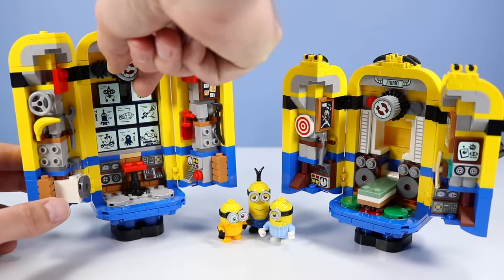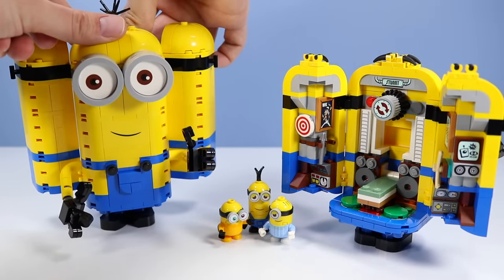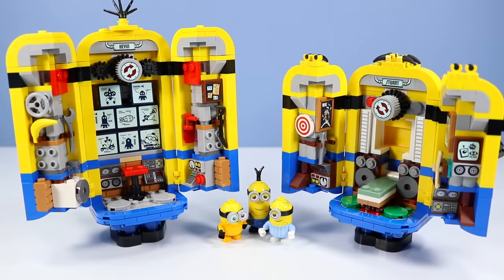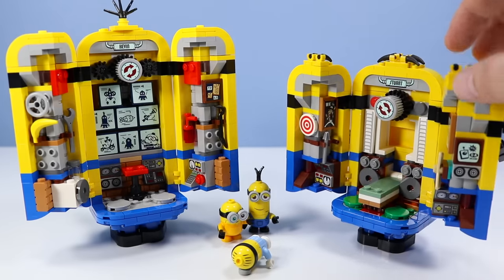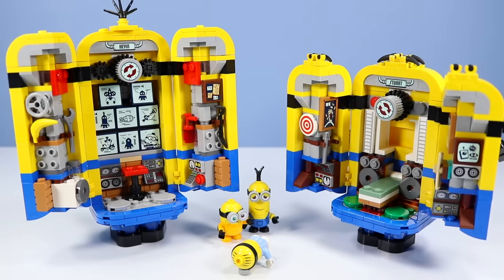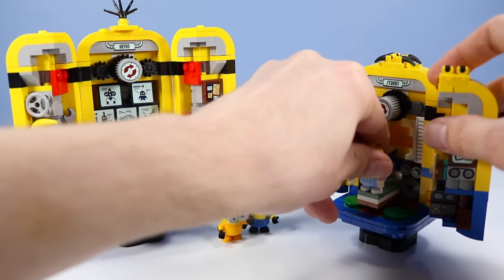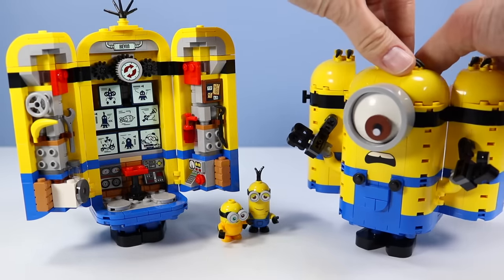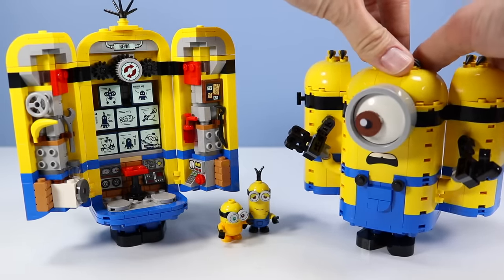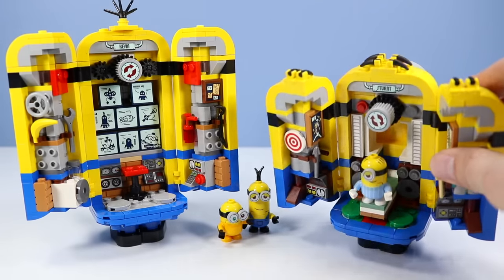I did get his name right! Turn this dial and this is what will move his eyes — a very seamless gear mechanism from Lego as always! Inside Stuart's bedroom we've got a bunch of personal effects — he's got a boomerang, he's got a spear, posters, a stereo, this flip-down bed! You can place them inside for display. Just a fantastic looking build! And we rotate and we can see his eye move about — this is so great! And I love the hair, the way they layered the hair on top!